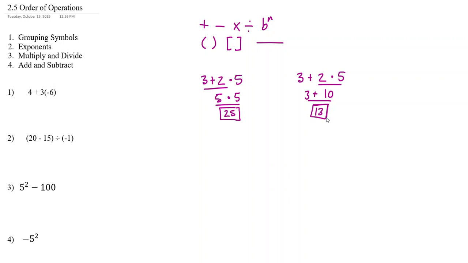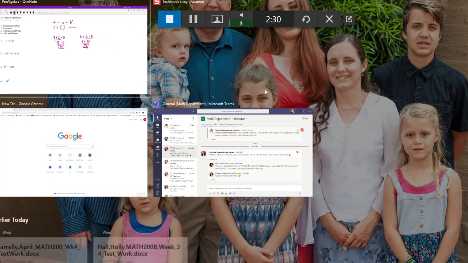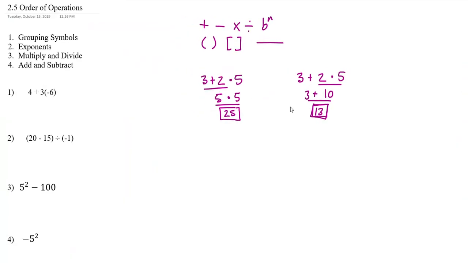Now, you can imagine that it would be a problem in math if we gave people a math problem. This is a really simple math problem here. If we gave people a math problem like this, even a simple one, and different people came up with different answers, right? There was no agreement about what the answer to this problem is. That would be really difficult. You couldn't use math for anything useful if you kept getting different answers every time you worked the problem, just depending on what you felt like doing.